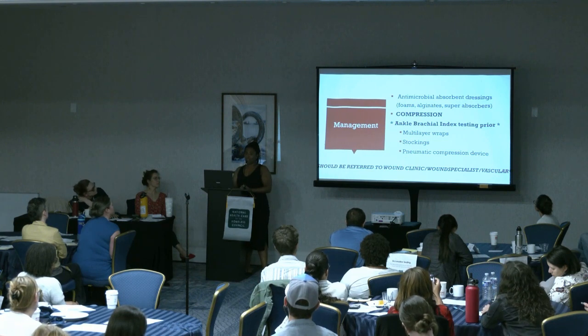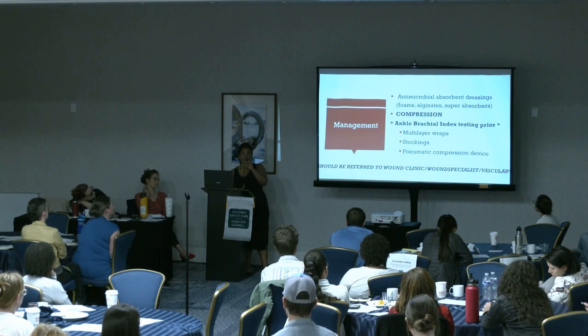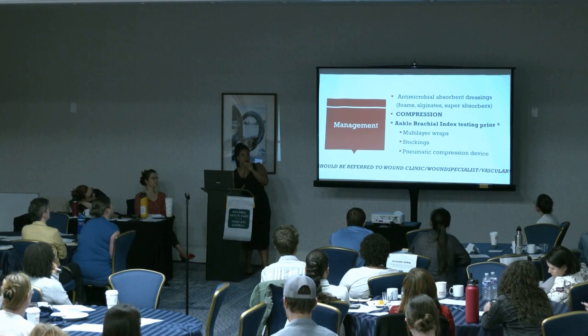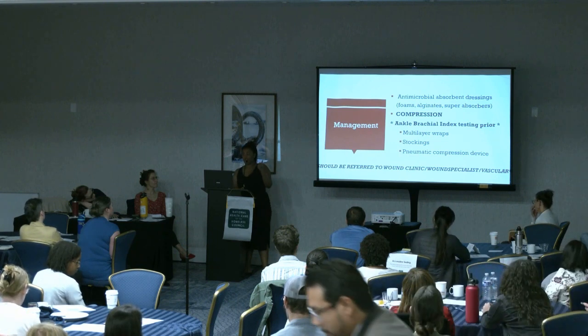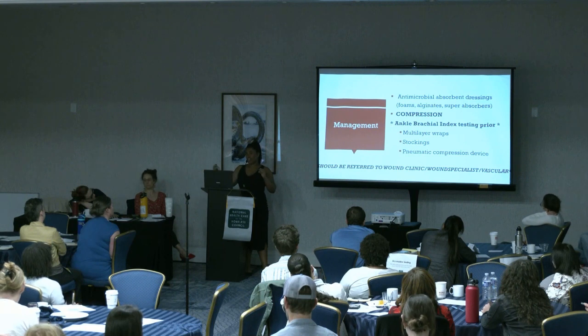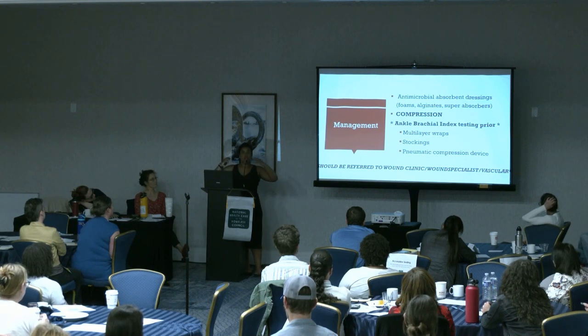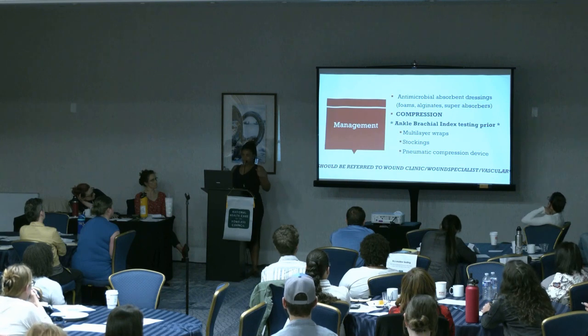Antimicrobial absorbent dressings are important because, like I said, most of these wounds take a long time to heal. You'll get somebody who has venous disease where it's a chronic wound, so you need to address the bacteria at the wound surface. And it needs to be absorbent because they're wet. So we're talking foams, alginates, and super absorbers like Inluxtra, which Kara talked about, Drawtex. There's other things on the market that also absorb a lot more moisture than foams and alginates.